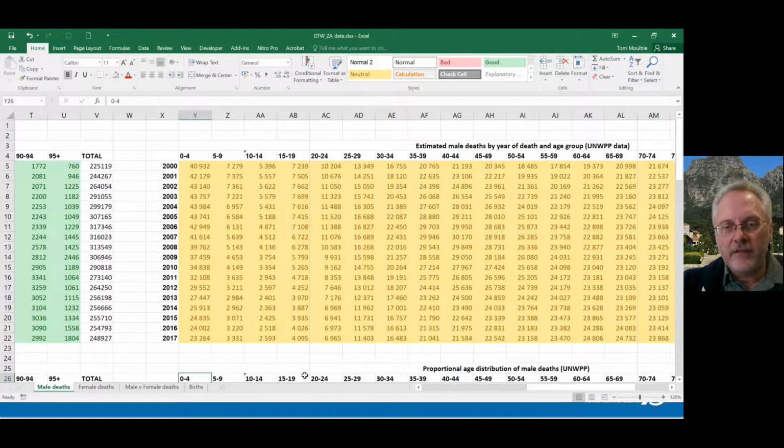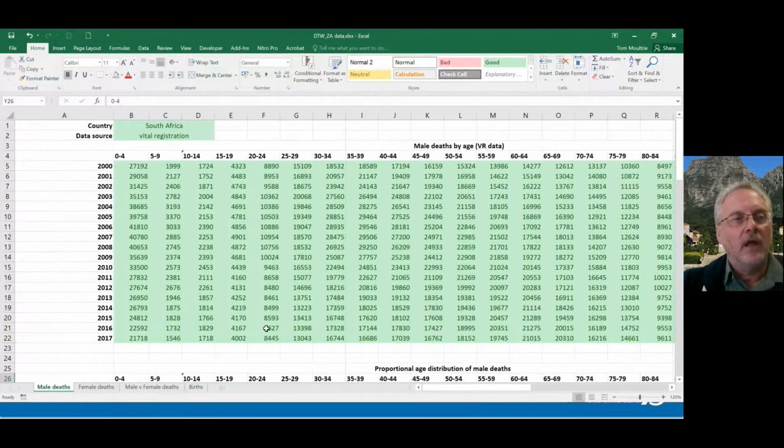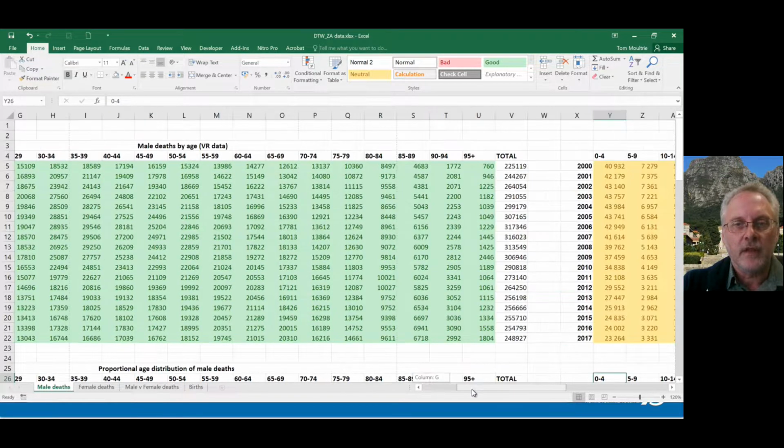The data now available and shown on your screen are available on the training workshop drive. What we have here, in the case of South Africa, and data from our vital registration system, are the deaths recorded in our vital registration system by calendar year and by age group, and those were extracted from our vital registration system.